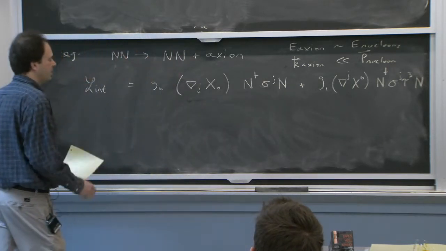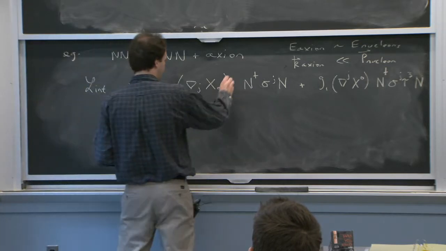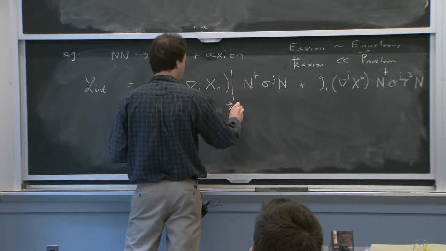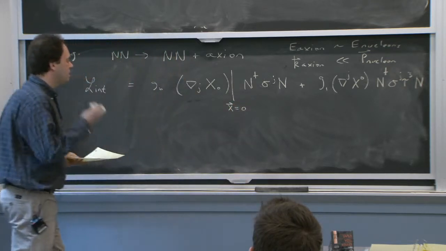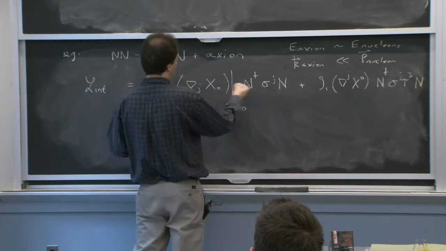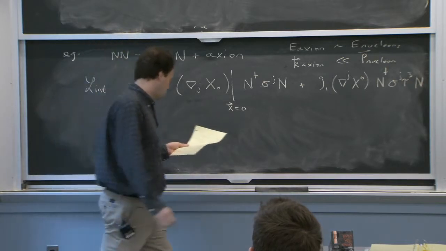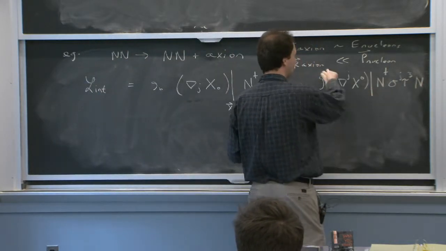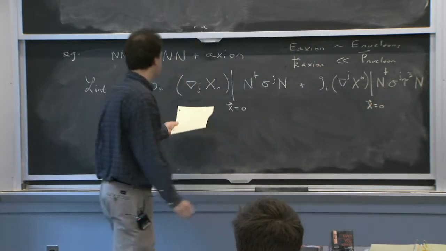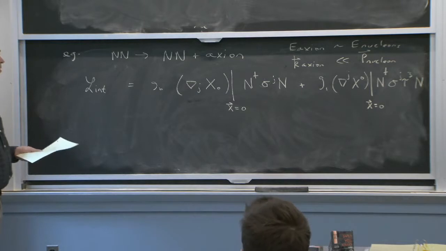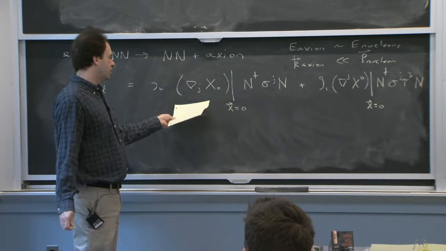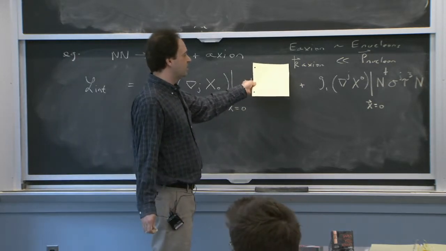And the way that it gets implemented is by a multipole expansion, which we'll have opportunity to talk more about in the near future. But basically what it corresponds to is that you've got to make sure that you're exchanging energy between these operators but not momenta. That's what happens at lowest order. So if you make this expansion in the Lagrangian, it corresponds to setting the spatial components of the axion field to 0. Okay, so this is like doing an expansion around x vector equals 0, and that's the same thing in position space as this expansion here.